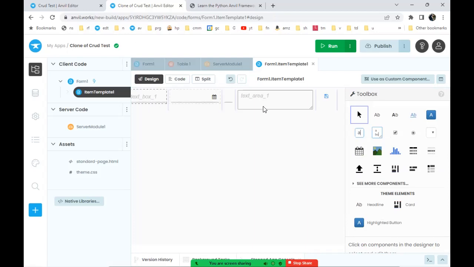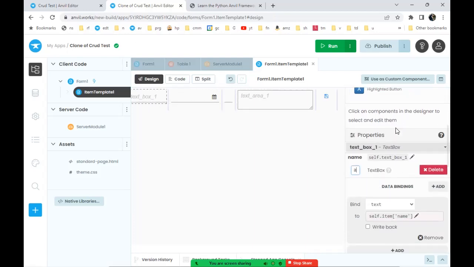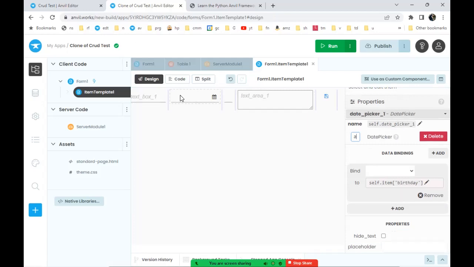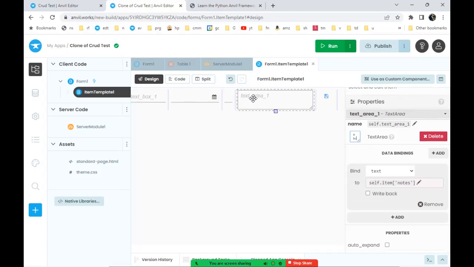row. So we have text box 1. Let's see what all these values are called. Text box 1, date picker 1, text box 2, and text area 1. So we're sending the values from all of those widgets back to the server. Go back to our code here.